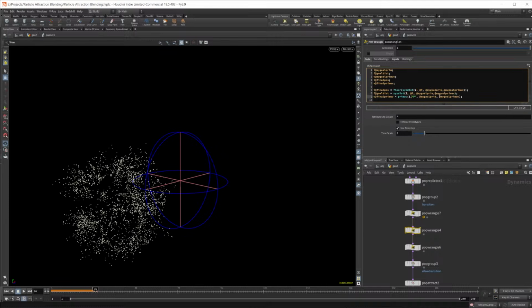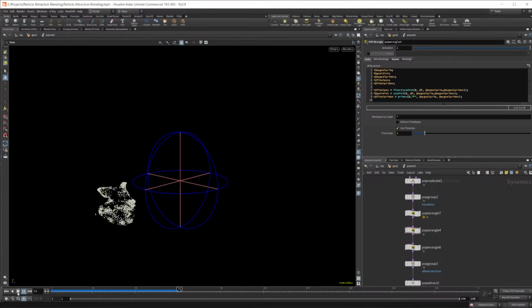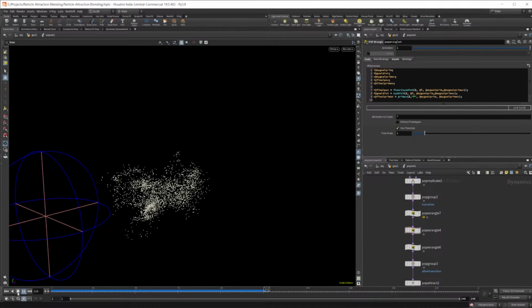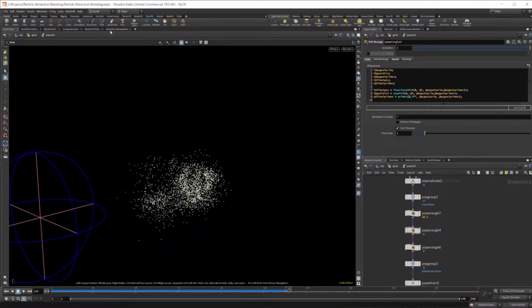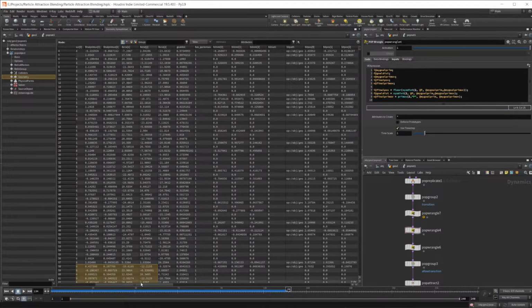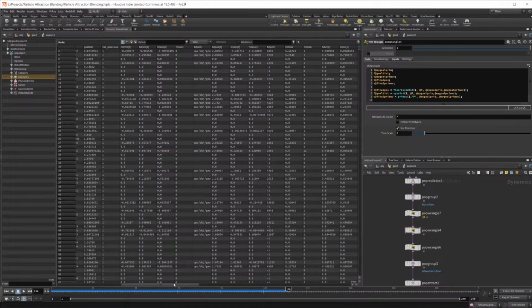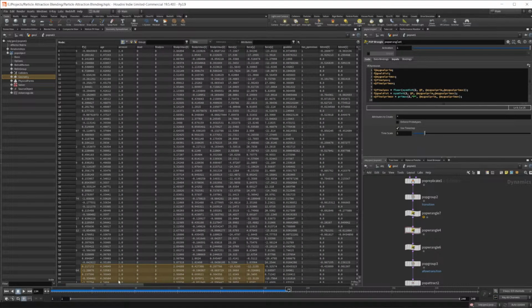2, and 2. Let's see if we get those attributes on there. Oops. So we're looking for goal distance.